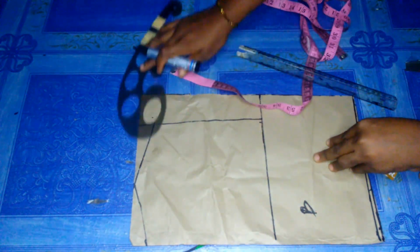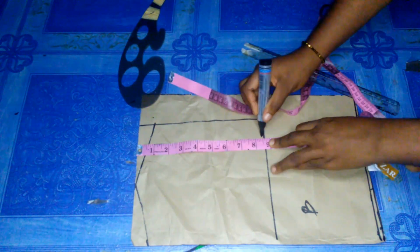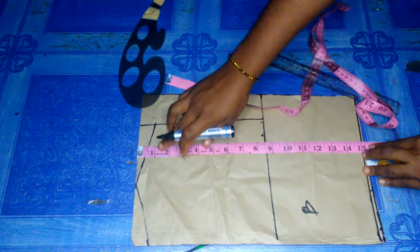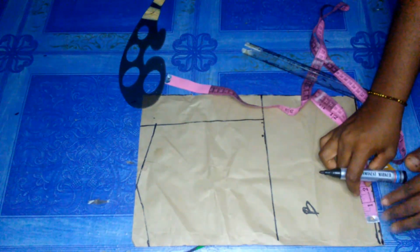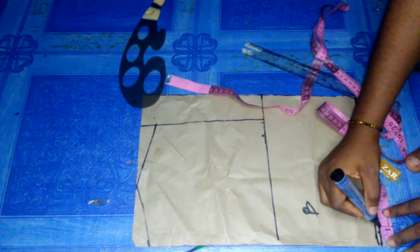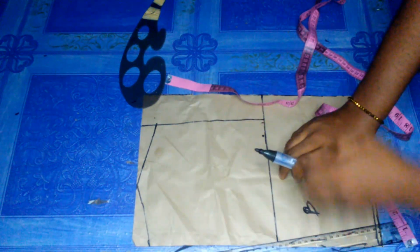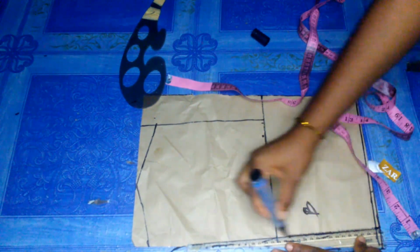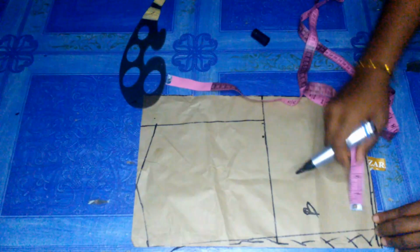I've gone ahead to mark out all the vertical measurements from the shoulder to my armhole and from my shoulder to my back waistline. Remember, the front and the back waistline are not the same. My back is 15, while my front is 17. So from the center of my back I'm now coming out by 1 inch to eliminate zipper bulge. It's called waist contouring.